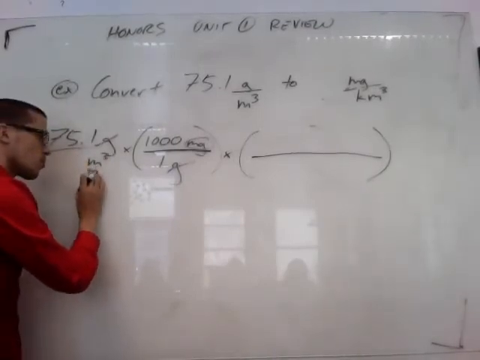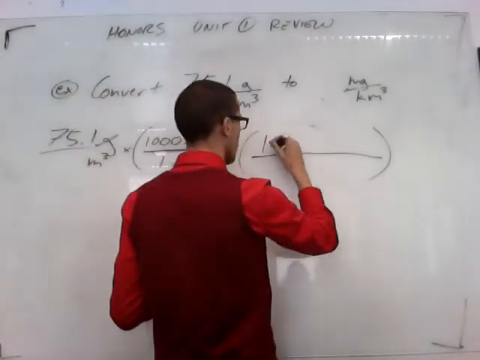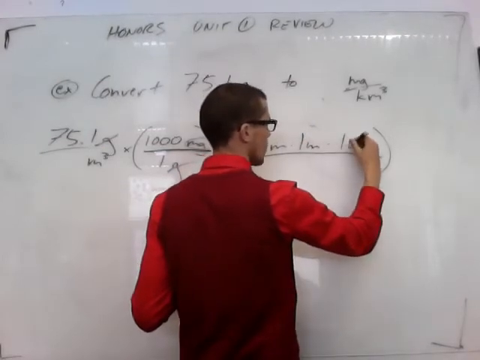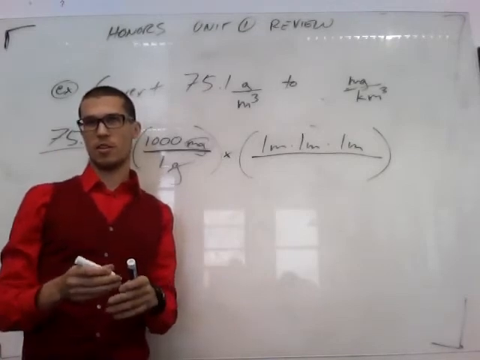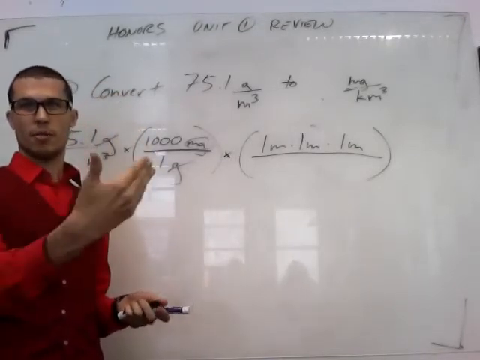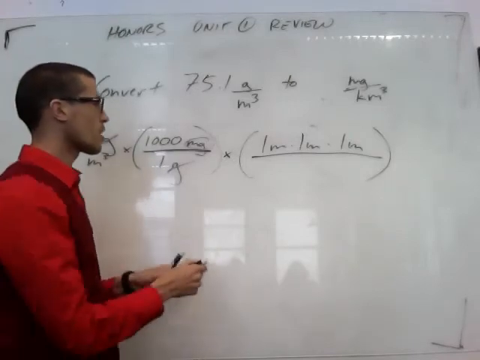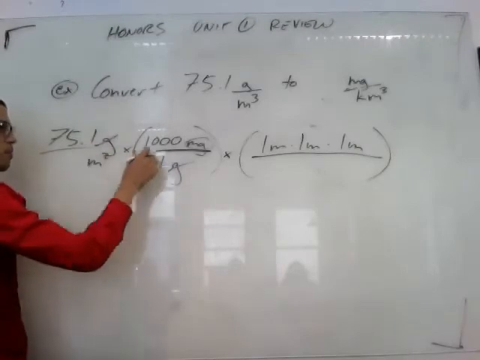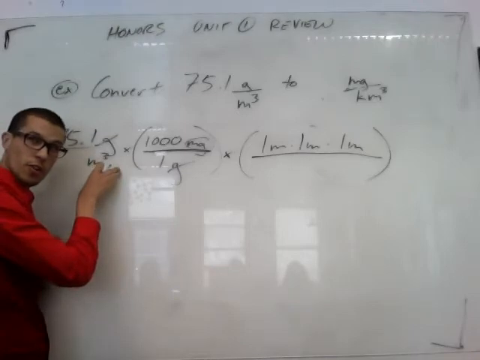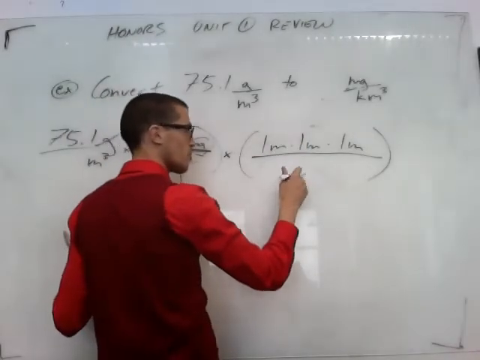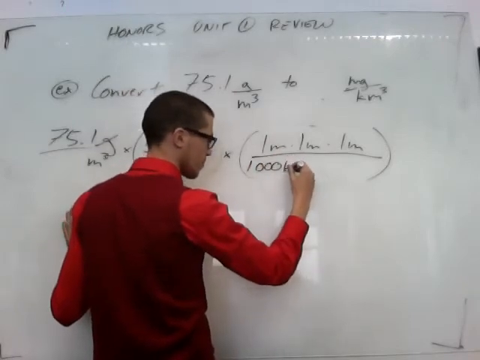A meter cubed is 1 meter times 1 meter times 1 meter. So I'm just going to write that up here. When we work with volume, I always break these into the different dimensions, because a meter cubed can be divided into 3 dimensions: length, width, and height. Have you typed that into your calculator? Oh, we're going to get to that. I put the meters on top because we need to cancel them out, because we've got meters in the bottom here to start off with. We want to eventually end up with kilometers in the bottom. So for every meter, how many kilometers are there? There's 1,000.